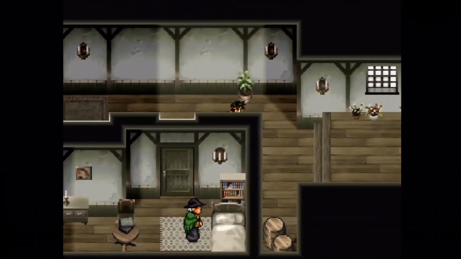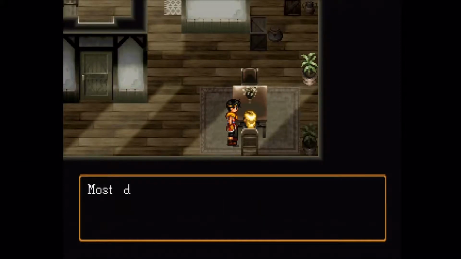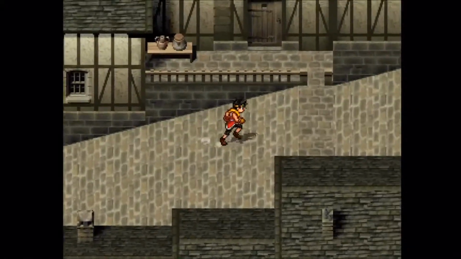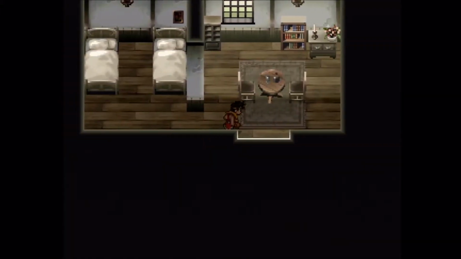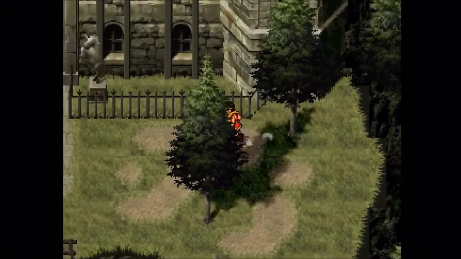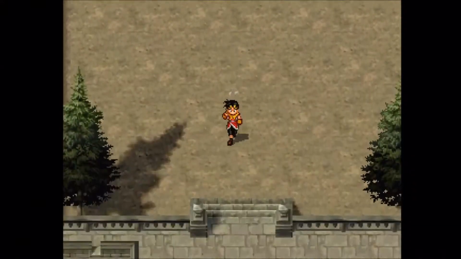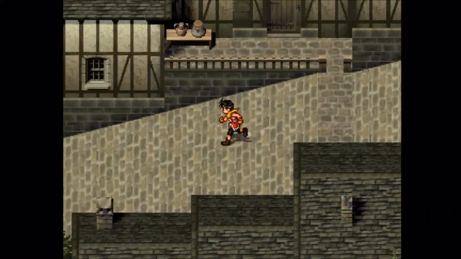Okay. Yeah, I don't remember if there's anything worthwhile in these buildings here. Boring, boring, boring. Looking for things that aren't there. Field trip to Joey's place. Again, nothing to see here. Oh, nope, this isn't Joey's place. That's my bad. This is like the... what was this, like the jail or something? From the beginning of the game.